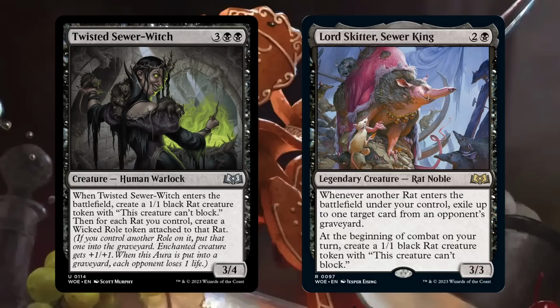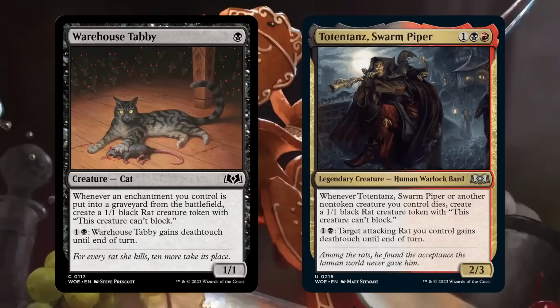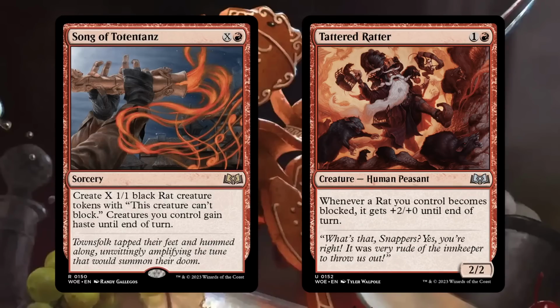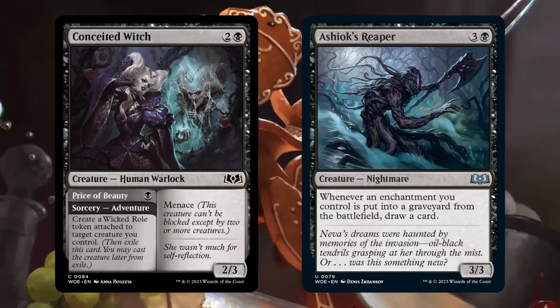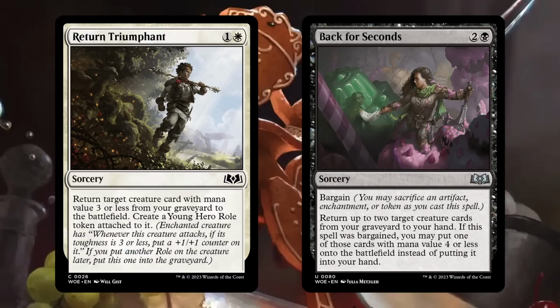Enough good things can't be said about the red-black aggro rat strategy. It looks really great. It has good support from the enchanting tales, and going wide and aggressive is always a pretty good strategy in limited. If you're going to go with white and black, the enchantments matter, sacrifice, control looks good too. You can also go wide there, get a lot of extra value off of the role tokens, and it has some really good value with some graveyard recursion and other strategies.